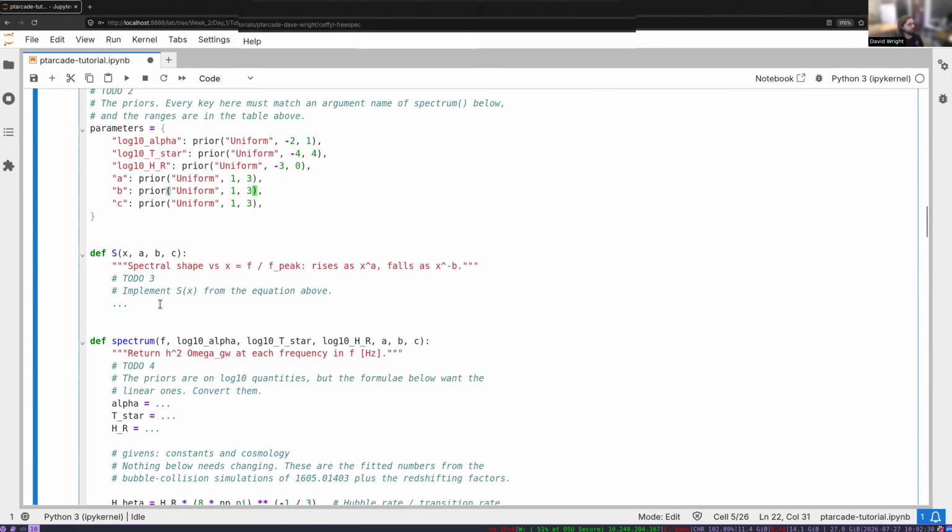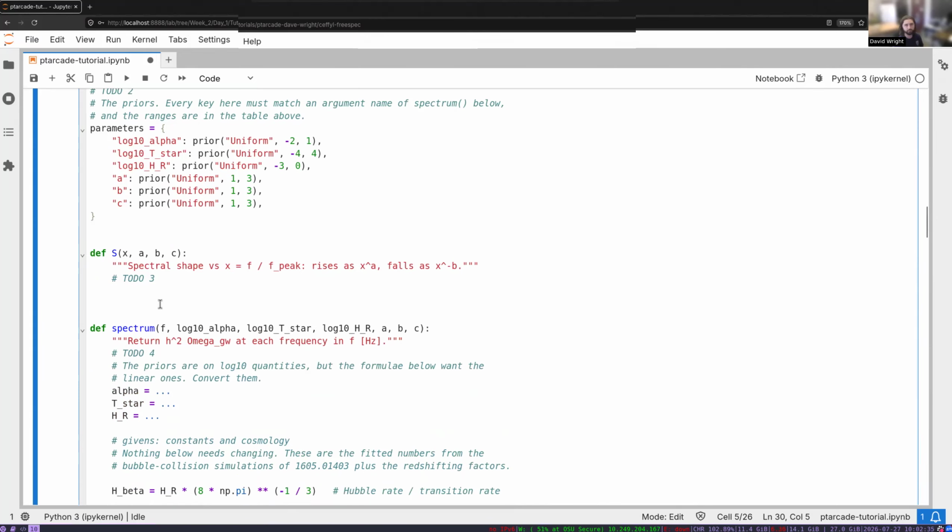Okay. I'm going to go to the next piece, which is our spectral shape. And so this is going to be A plus B times X. All right. And we've got that right exponent in there.